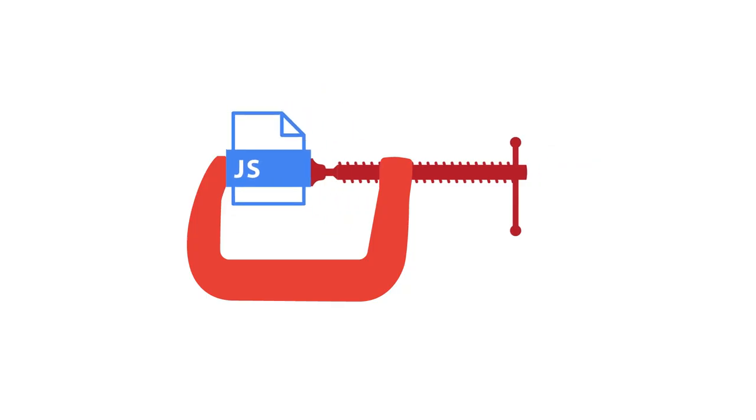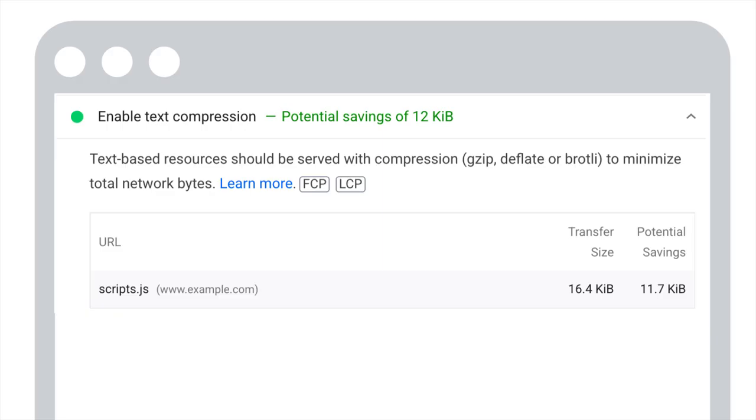Tip number five is to make sure your JavaScript files are compressed when downloaded, especially for larger files. JavaScript generally compresses well, reducing the number of bytes downloaded by the web browser. While the browser does spend more CPU time to decompress the file contents, compression is normally an overall win. The PageSpeed Insights report has a section describing JavaScript files that may benefit from being compressed — expand the Enable Text Compression opportunity to see which files are recommended. Uncompressed JavaScript downloads are usually relatively straightforward to fix; most web servers or content management systems have built-in support to compress downloads if appropriately configured.